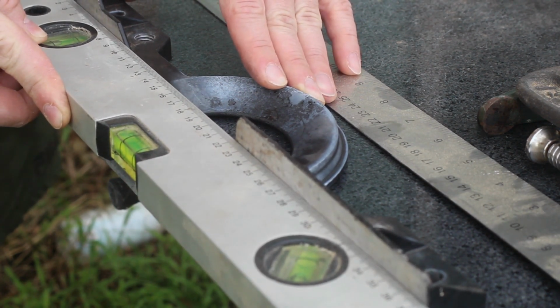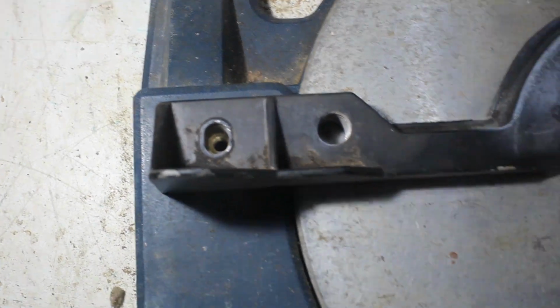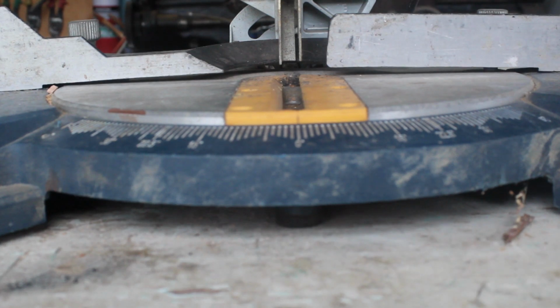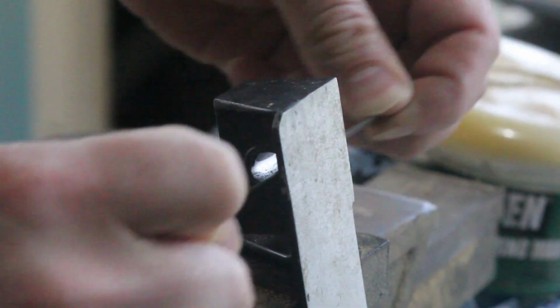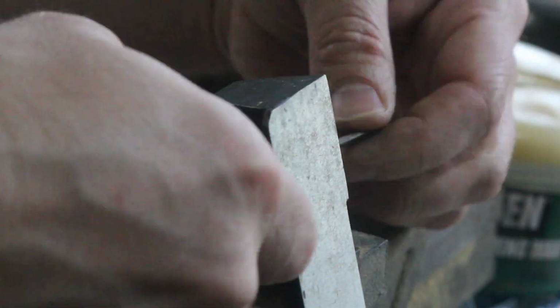What I'm trying to show here with my terrible handheld camera work is the reason it bent in the first place. The holes in the fence are too far apart for the threaded holes in the base, and when someone forced the screws in, it kinked up in the center. There's plenty of meat in the fence, so I'll just enlarge the holes.